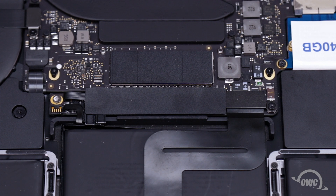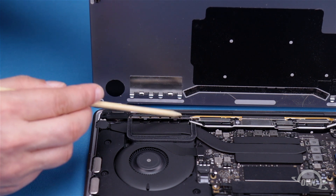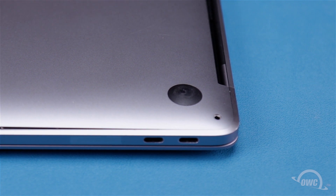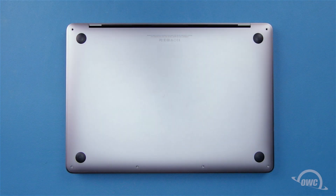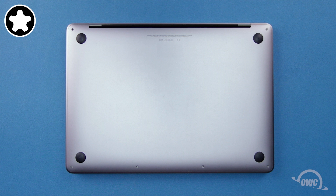And we're ready to close up. On the bottom of the cover, you'll notice a series of clips on each side of the hinge edge — these clip onto the corresponding pieces on the chassis. You'll need to slide it back at a low angle for them to catch. Once they do, the cover should slide into place. Once the cover is flush against the hinge edge, press it near the center and along the edges to make sure all the clips have re-engaged. You can now replace the six pentalobe screws: the two longest go in the corners on the hinge edge, the next two longest go in the front corners, and the two shortest screws go along the front edge.